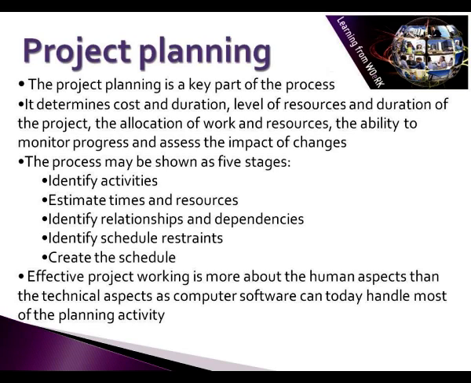Slide 3. Project planning is a key part of successful project working. It determines the cost and duration of the project, level of resources required, the allocation of work and resources, the ability to monitor progress and assess the impact of changes. There are 5 clearly defined stages to the project management process. Firstly, identify activities, then estimate times and resources needed, identify relationships and dependencies, identify schedule restraints, and then create the schedule.